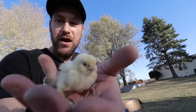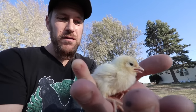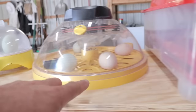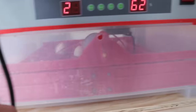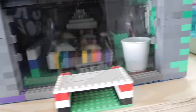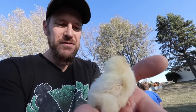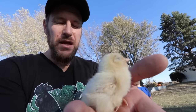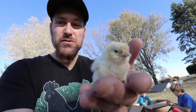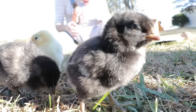So hopefully that gave you guys a good idea on where to get started with incubators, between brands and styles, and what to look for, what kind of problems they might have, especially trying to hatch this time of year if you don't have a temperature controlled room for them. So hopefully I discouraged you from some of the really cheap incubators, and just be aware of if you have to manually turn the eggs or fill the water in the incubator frequently, that those are things that you're prepared to do.